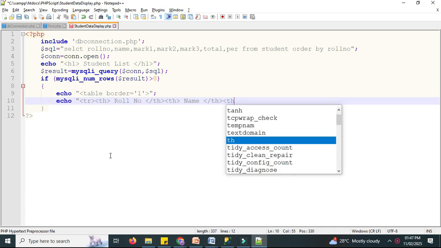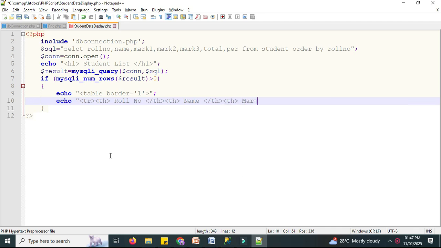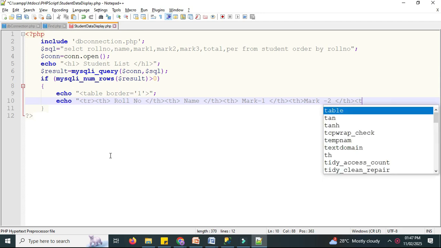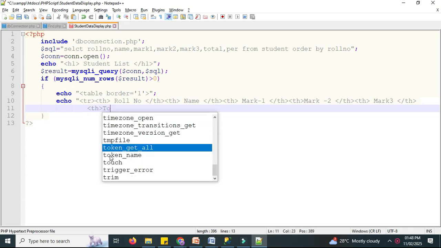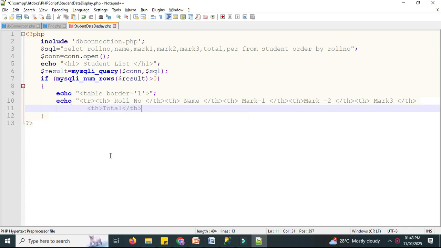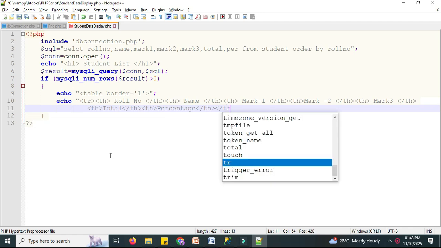Then we will add the third table heading as mark 1, then mark 2, then mark 3, then total and percentage, and we will close the table row tag.